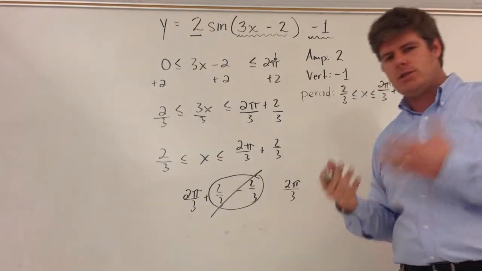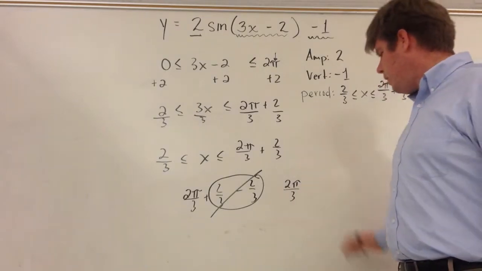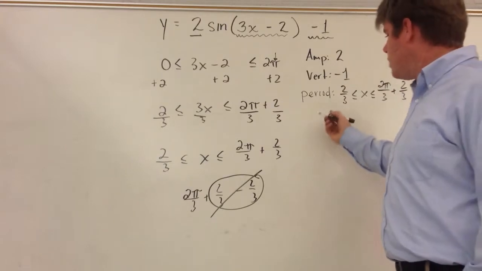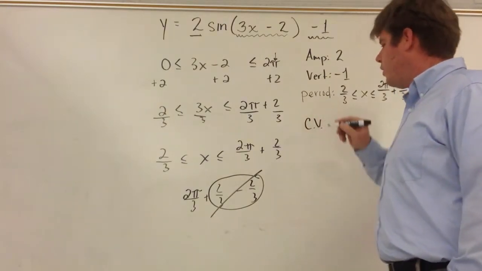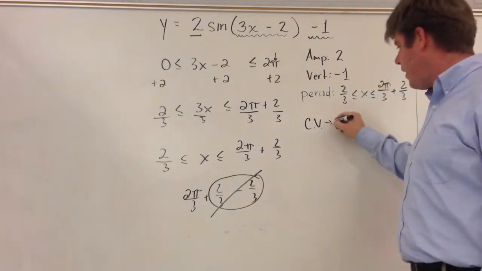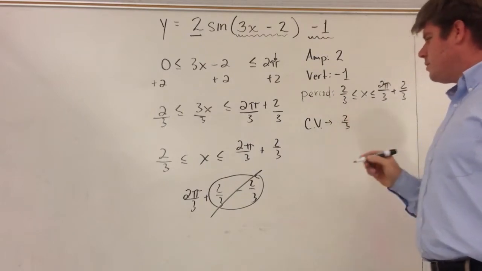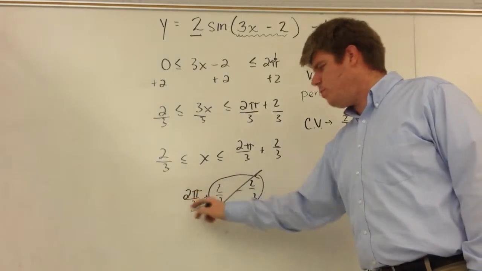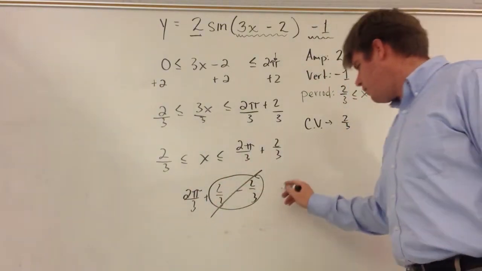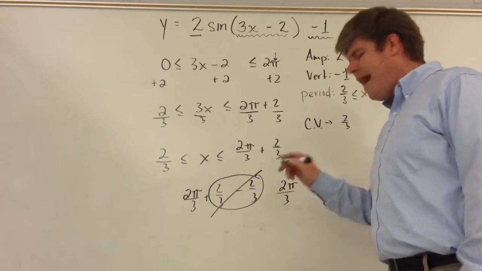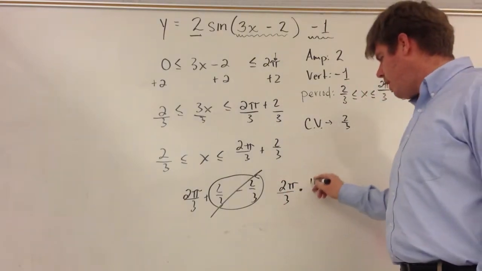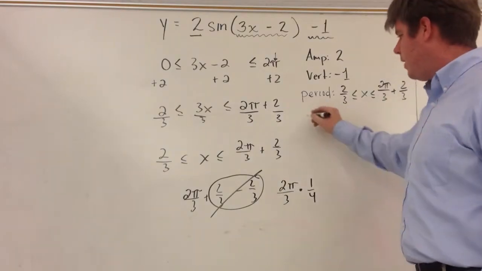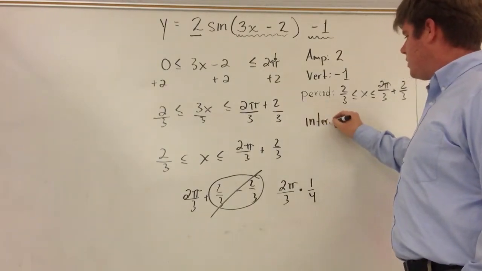But now it's a fraction, so remember that if I want to figure out what the interval length is, from one critical value to the next, I always start off with my critical values. And the very first critical value that I have here is 2/3. To get to the next critical value, I just add this 2 pi over 3, divided by 4. Well, that's multiplied by 1/4, and that's going to give me my interval step. So let me write that instead. So this interval step, let's start there.